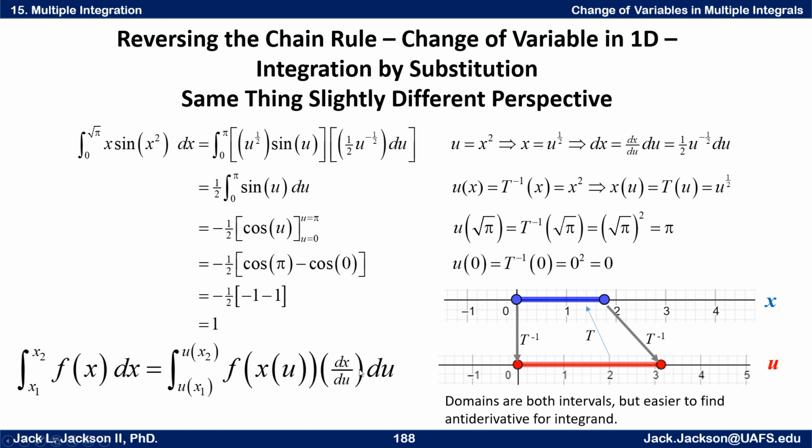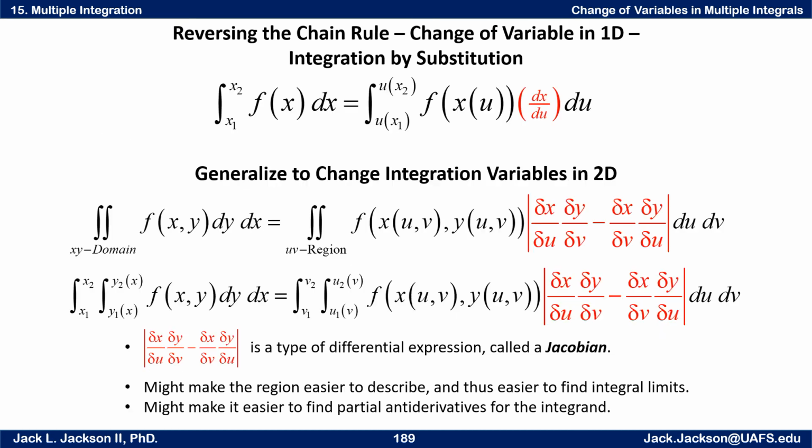That's how the chain rule works. That's how substitution works. That's how u substitution works. And then we change our limits to new u limits, which are just the u that goes with this x and the u that corresponds to that x. Okay, so that's what we have here at the top. And I wanted to point out in particular that there is this extra derivative right here as part of the substitution. Okay, so this generalizes nicely to 2 dimensions.